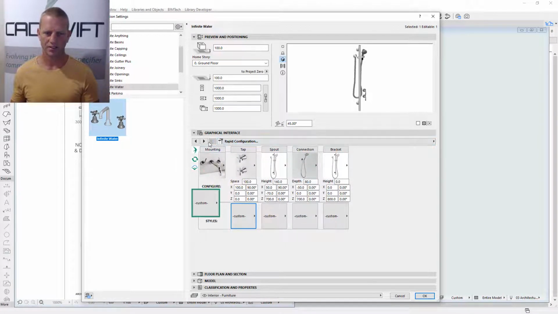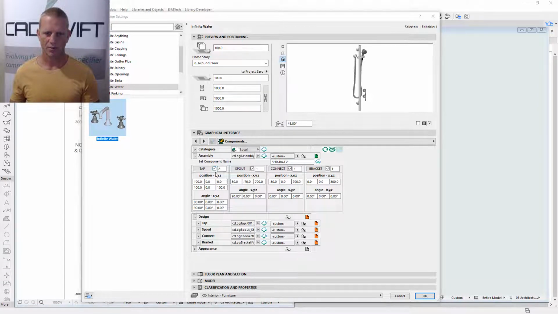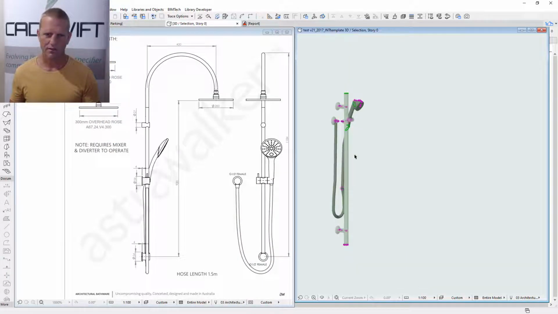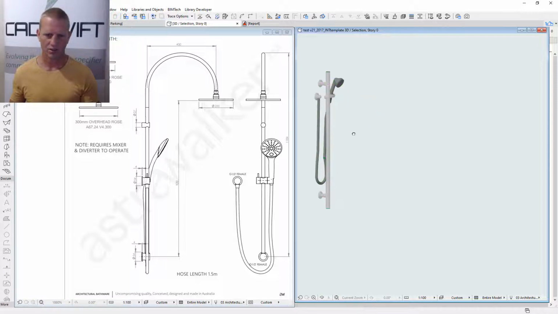But first I want to go turn the tap off. So I'm just going to go to the next page and I'm going to turn off the taps. Alright, let's have a look in 3D, see where we're at. Okay, so it's a relatively similar element. We've got a slightly flatter and bigger shower head here, and we need to add a shower head on top.